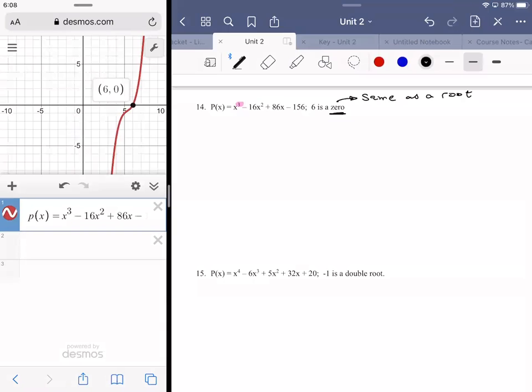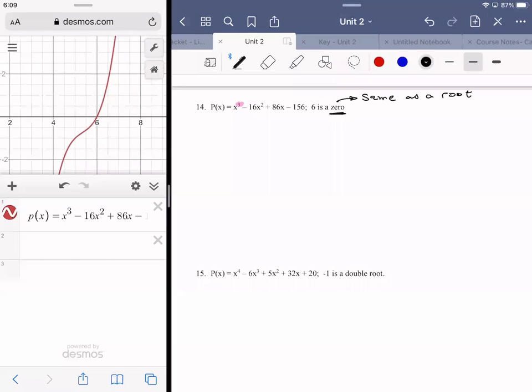So I see that there's a root there at 6. The problem is, is it a triple root? Or is it maybe a single root with 2 complex roots? The problem is we're kind of flying blind here in the sense that there are 2 other roots, and I don't know what they are. Am I dealing with a triple root? Is this close enough to acting like a cubic at that intersection? I don't know. I kind of feel like it should be the root around this location if it was going to be one of those multiplicity 3s. It's close. It's too close to tell.